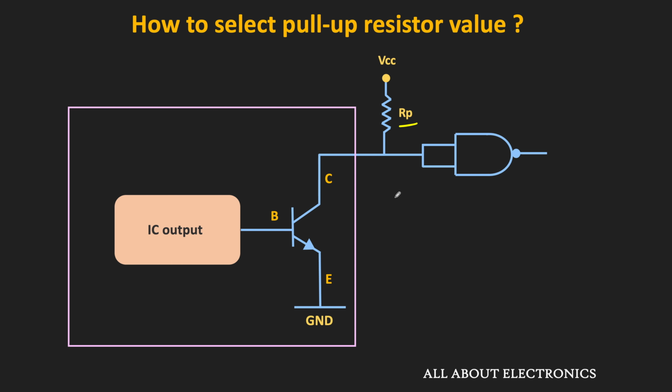So first, let us find the maximum allowable pull-up resistor for the given circuit. Whenever the output of this open collector gate is high, then the voltage at this input pin will also become 1. And for any logic gate, whenever the input is high, it draws some current from the input pin. In the datasheet, it is typically mentioned as the IIH, that is the current drawn from the input whenever the input is logic high. So let's say for the given NAND gate, this IIH is equal to 50 microampere. That means this NAND gate will draw this current from the supply voltage.